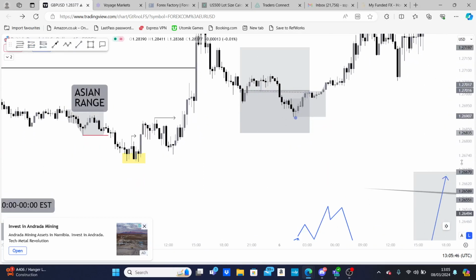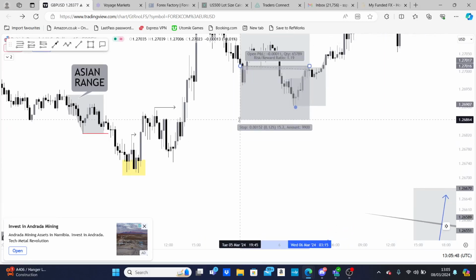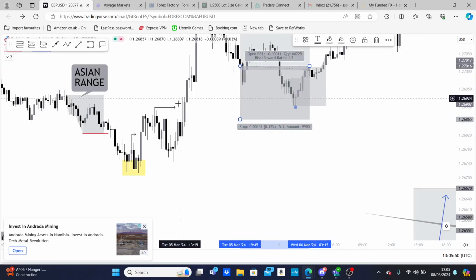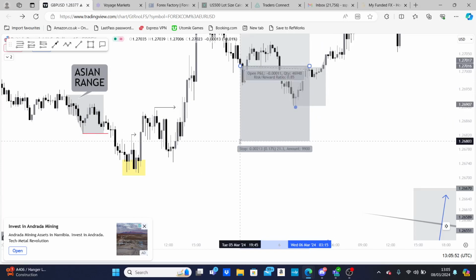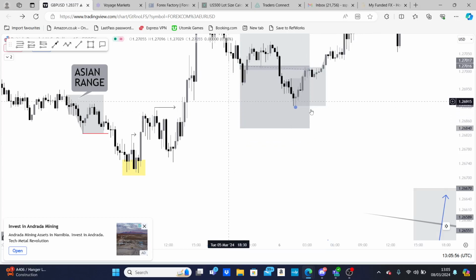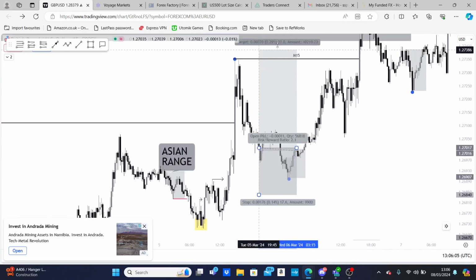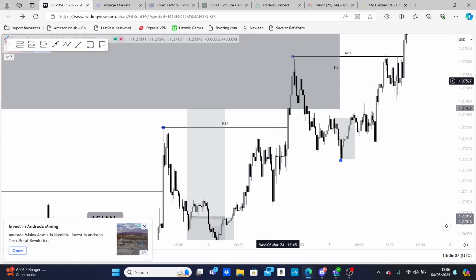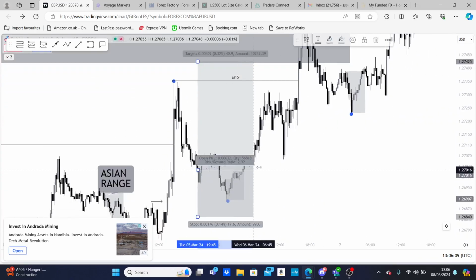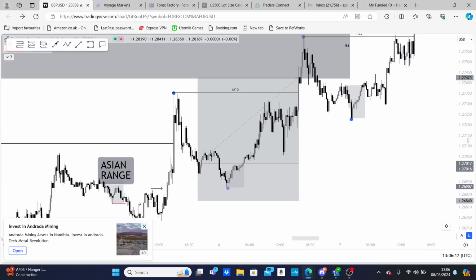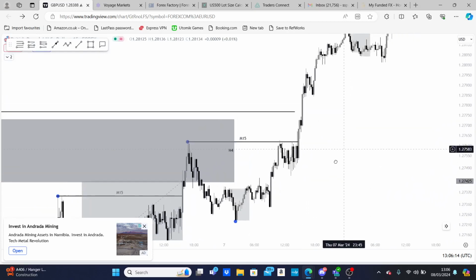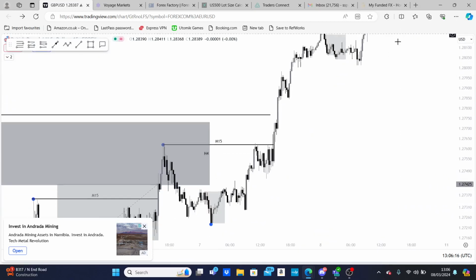Now, a safe place to keep your stop loss is either going to be below this wick over here, below any inefficiencies in price, or you can have your stop loss over here. It really doesn't matter, giving you a 20 pip stop loss or a 15 pip stop loss or a 17 pip stop loss, which is absolutely fine. You don't want to go below 10 pips, otherwise you're just chasing a stupid RR, which isn't needed. And you have a nice 1 to 2 trade over here, targeting the H4 premium POI over here, giving you a nice 1 to 2 or 1 to 3 trade, depending on your stop loss size, right? And as you can see, this really went to a swing trade, swing position over here.